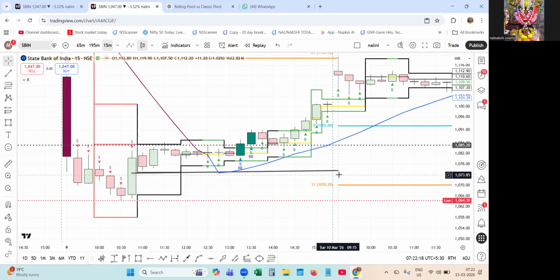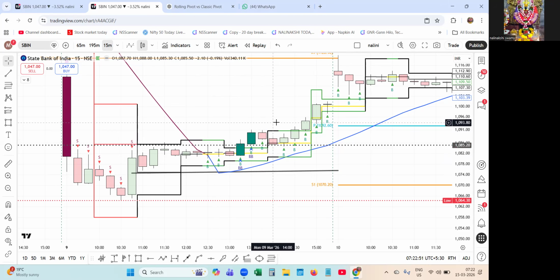So the rolling pivot is not just support and resistance, it is a balance indicator. It tells us where the auction is building energy. It told you where the auction is building. The auction has built energy towards the upside expansion right here with the rolling pivot. Before the trend flips, it has built the balance, consolidation and breakout.